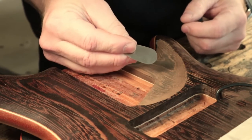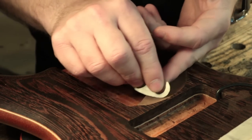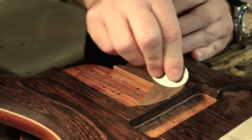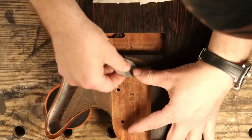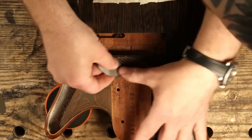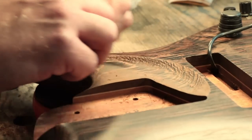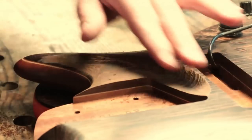In this case, scrapers, mini scrapers, micro scrapers, tiny little curved things, they are, or were, my friend. So just tidying up and normalizing the shape that I've got, the curves, just get everything nice and even. And as much as possible, I'm going either at a 45 degree angle to the grain or with it. So here you can see a little bit of a dip where the curve is just a little bit uneven. Not going to take much to fix though. And this is not a very sharp scraper. I've misplaced my burnisher, can you believe it?